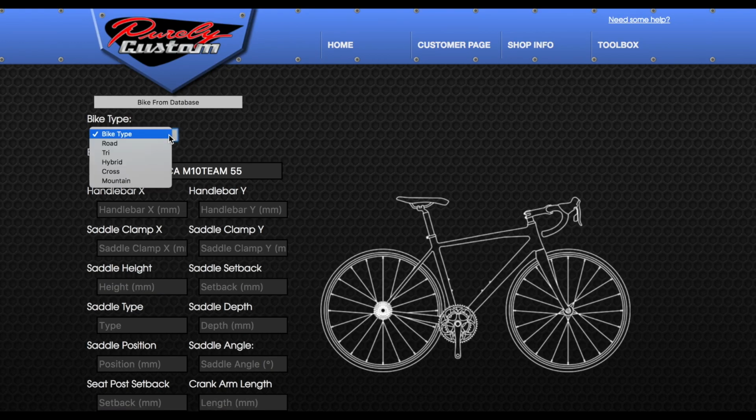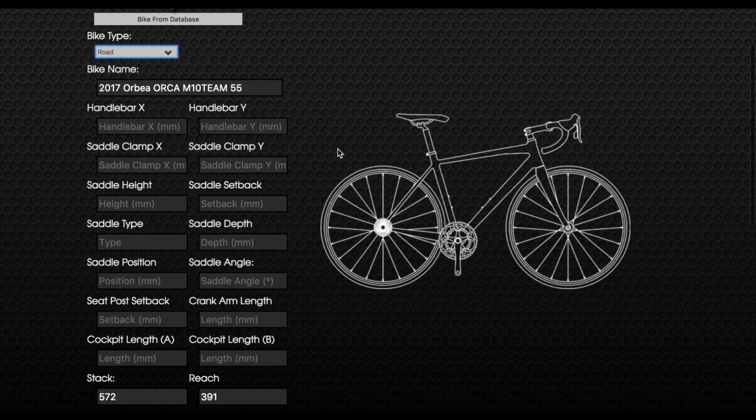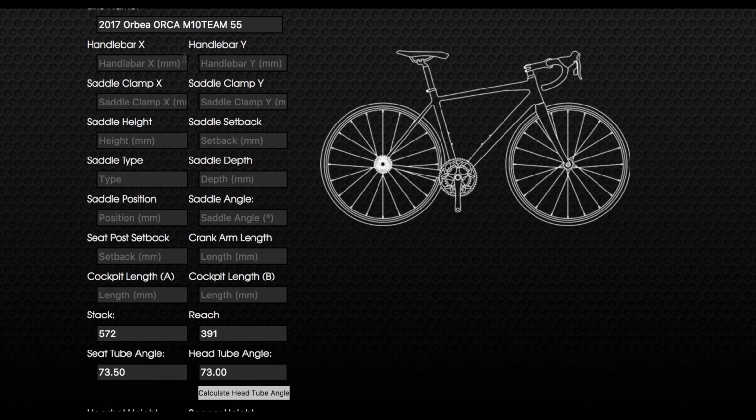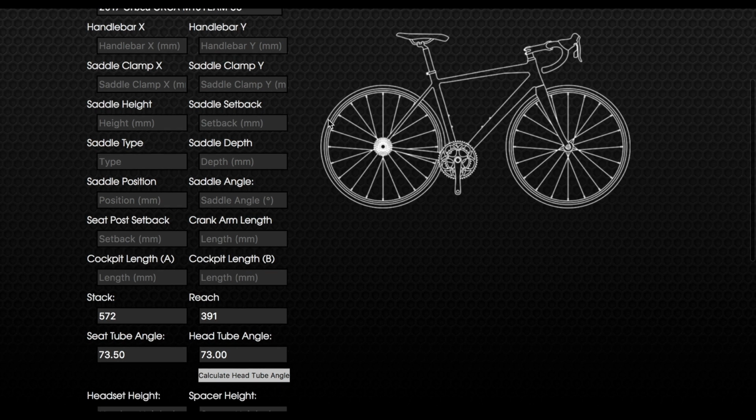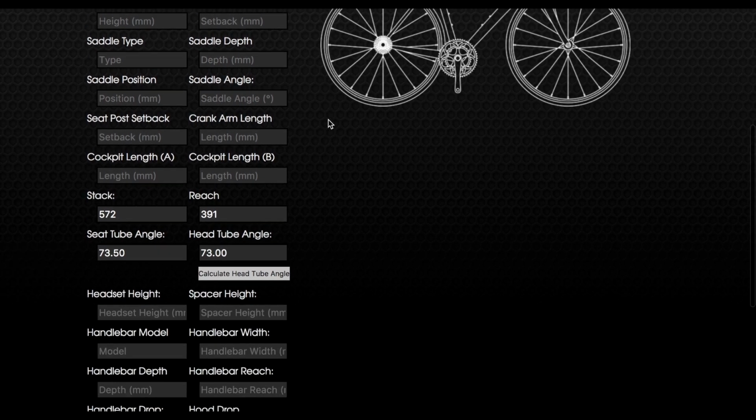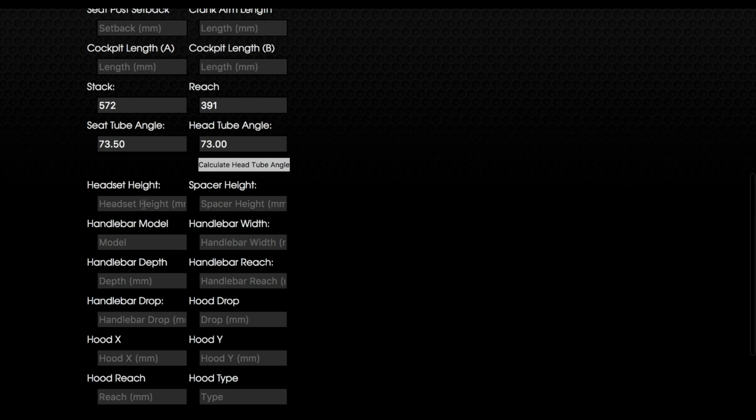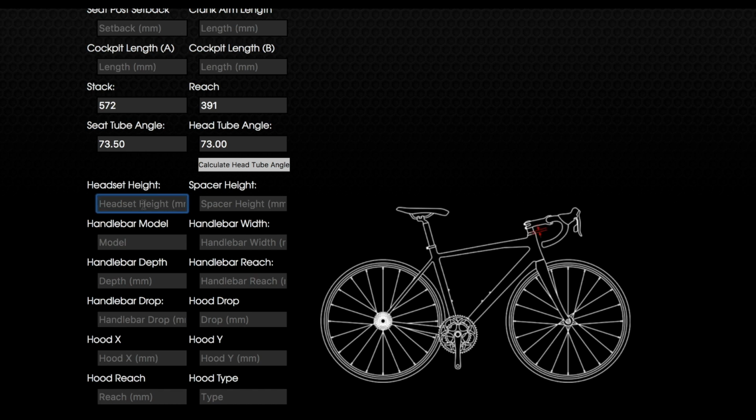You still need to select bike type. And then there's a lot of other information about the bike that is very useful. The only other things that you definitely need to make sure are added are the height of the headset that the client has on the bike. In this case, it's a 20 mil headset cap height. And then how many spacers the client has available to them.